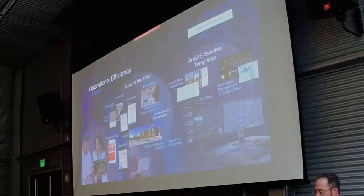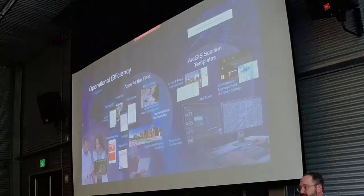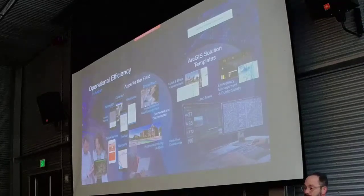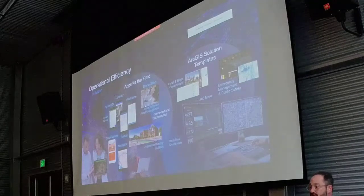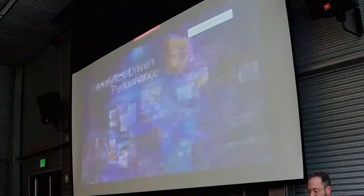And then a lot of this stuff you might not realize, but we have a whole set of ArcGIS solutions. So you don't have to custom create these solutions. We have a whole group that does nothing but talk to cities and counties and state agencies and find out your workflows. And then we create solutions for you. And these solutions are free. They're open source, and you can just download them, and you can configure them without writing any code. They're supported by tech support. When we come out with a new version of ArcGIS and they break, we'll come out with a new version of the solution, so you roll right along. So you don't have to be a computer programmer either to deploy these. You can literally do it in minutes. So we want to make sure you're aware of those and can take advantage of them.